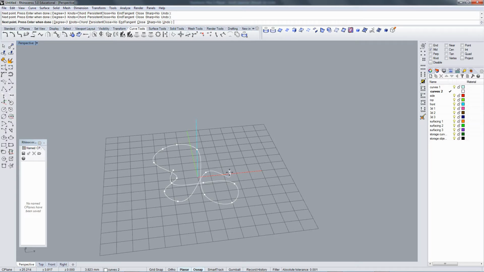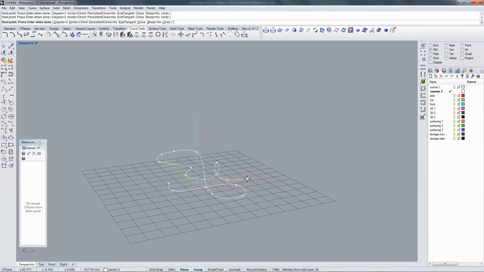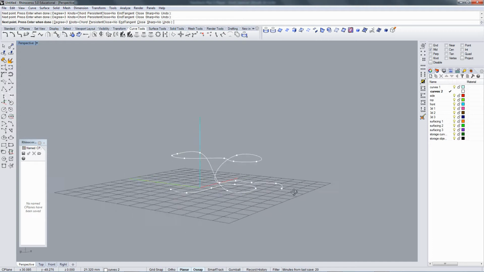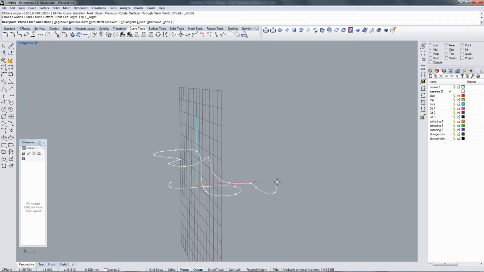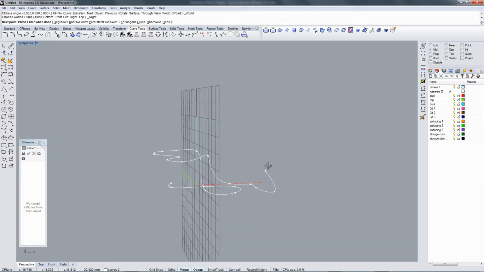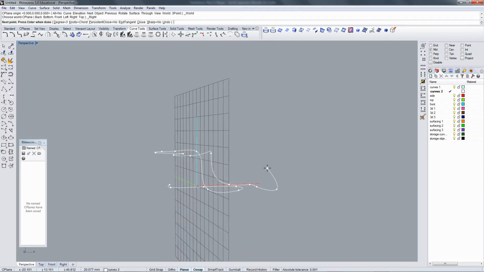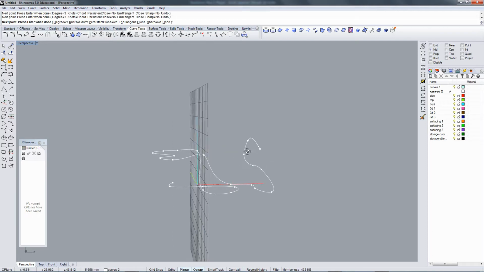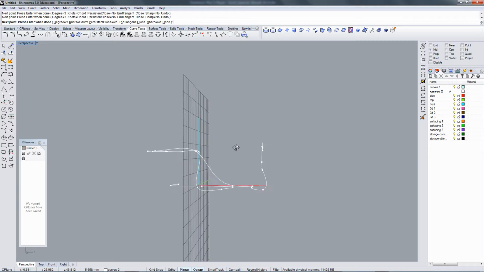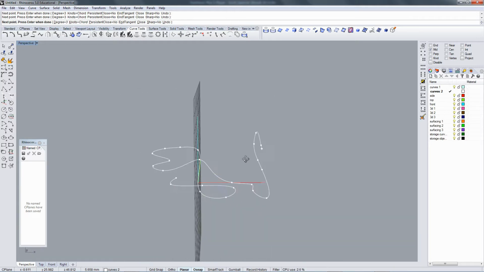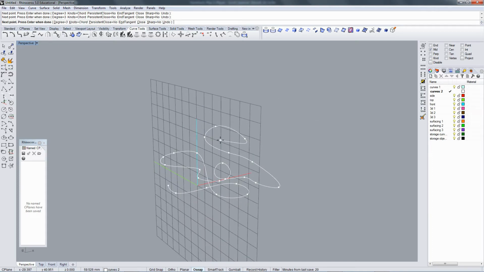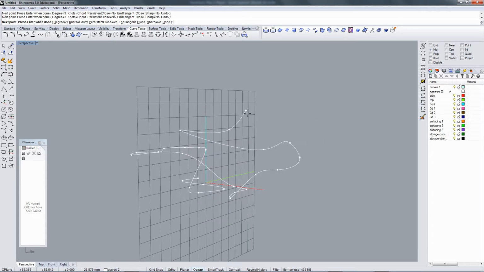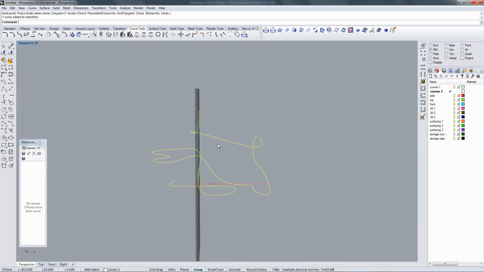Come down here and grab on that mid-plane, that midpoint of that curve. And since that's on the C-plane, I'll be planar here again. If I go into my right C-plane now and continue to click, theoretically I should go right onto the right C-plane, but I don't. I stay out where I was. I'm just planar to the right C-plane. As soon as I turn planar off, my next pick point, no matter where it looks like I'm putting it, is going to go right back onto that right C-plane. Okay?